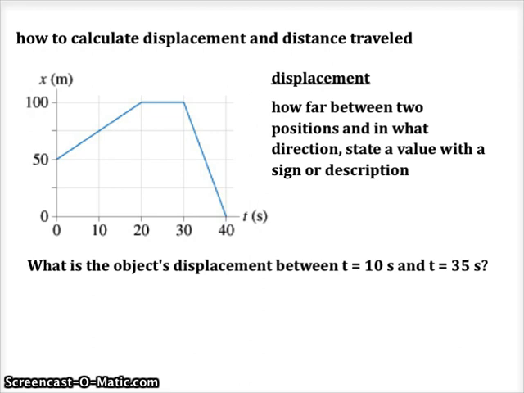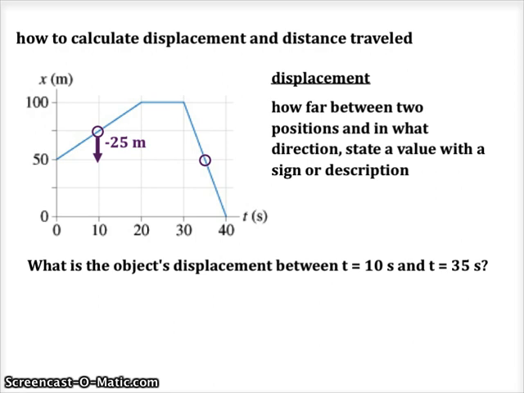All right, well, what if our question was a little more complex? Here the object is traveling between, we're just looking at the positions where it was at 10 seconds and where it was at 35 seconds. So let's see where that is on our graph. It's helpful to sort of highlight those on your graph itself. And again, all we're concerned with is the vertical axis of our graph. The horizontal tells us about time. Displacement is just about where the object is. So it went toward the origin 25 meters from 75 to 50, and so that's a negative 25.